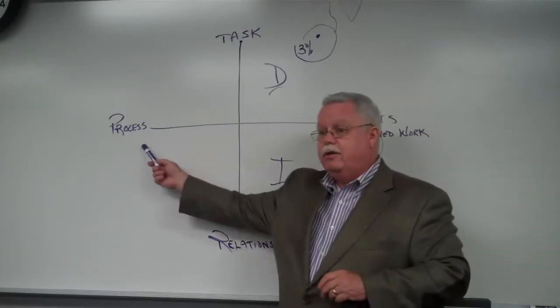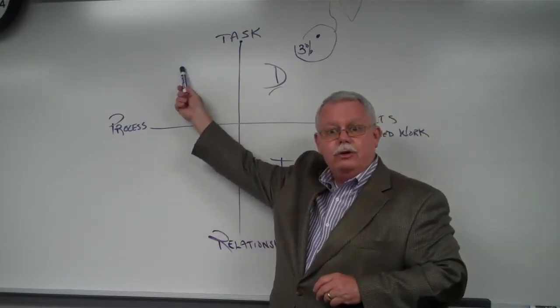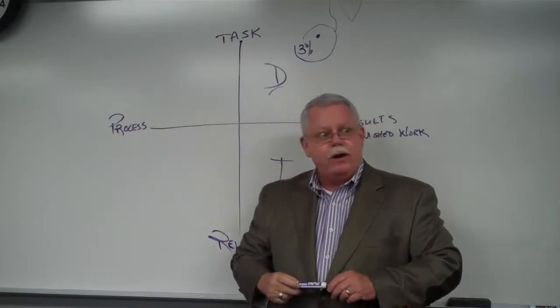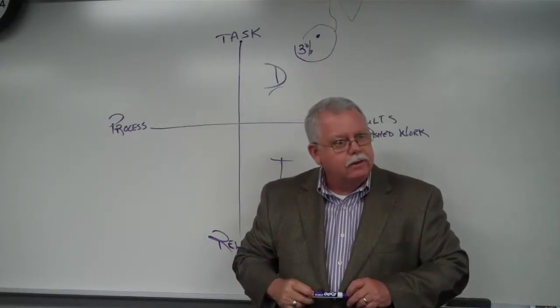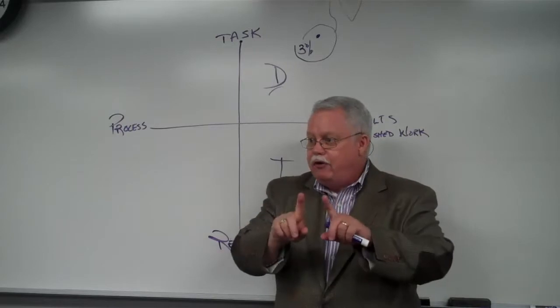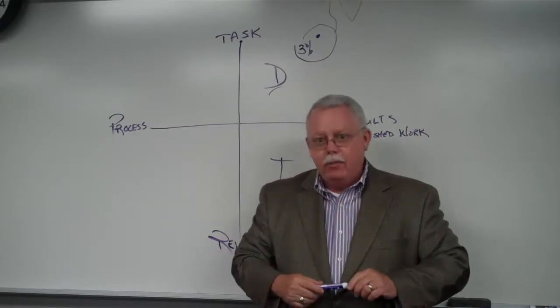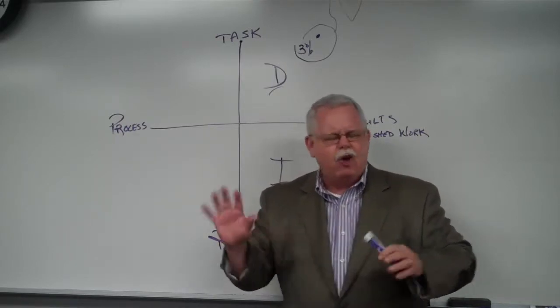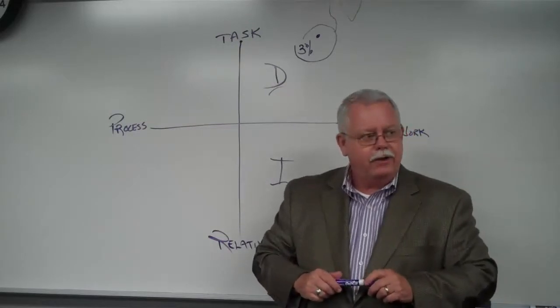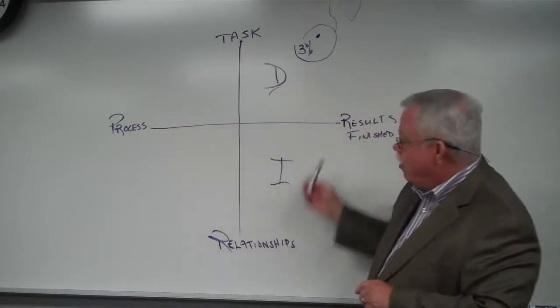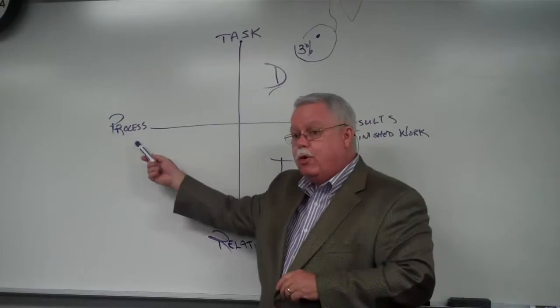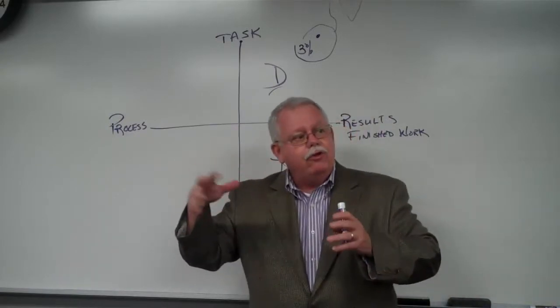No attention to detail and no task orientation. So they tend to talk a lot and not get a hell of a lot done. Okay? If you put two I's together and tell them to come up with a plan, they'll be back tomorrow or the day after because they've got a lot to talk about first. Okay? As we go on around, we have people who are very relationship oriented and oriented towards the process.